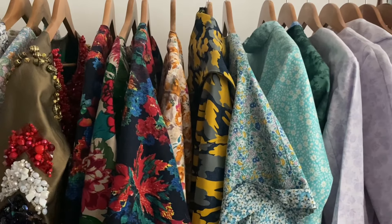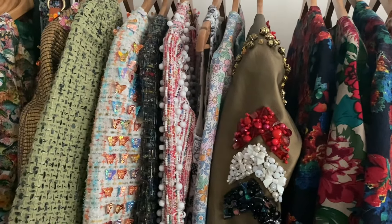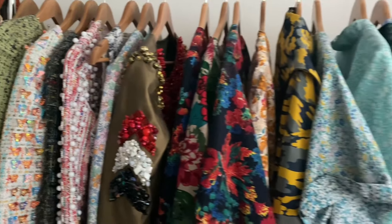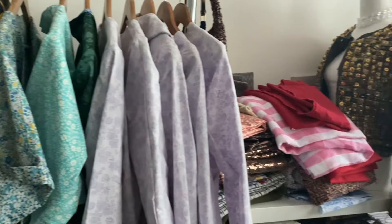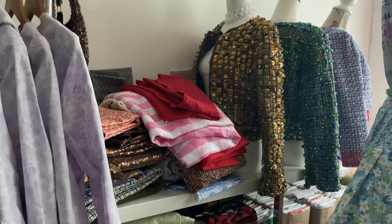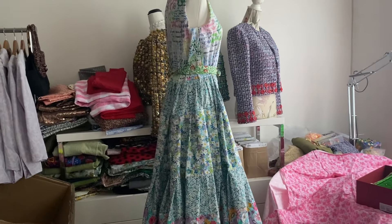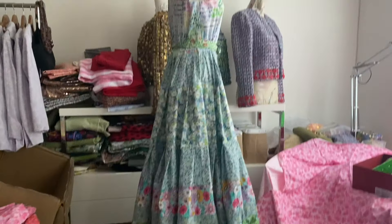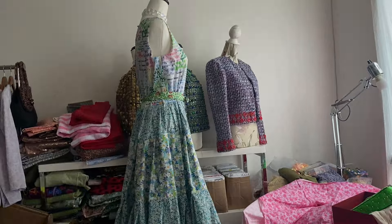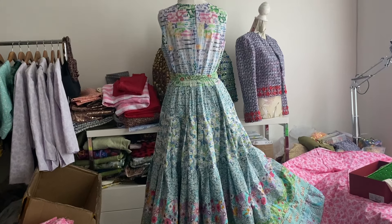This is me showing you all the jackets. These are the first time I've used all these jacket patterns — they're the August ones I made this month. On the left there are the beading ones I haven't finished yet. But all these ones out of cotton are various jacket patterns I tried for the first time and I still haven't done reviews of. I'm not sure whether that's going to be one big episode or two regular-size ones. But here it is from the side — I just love this dress so much.